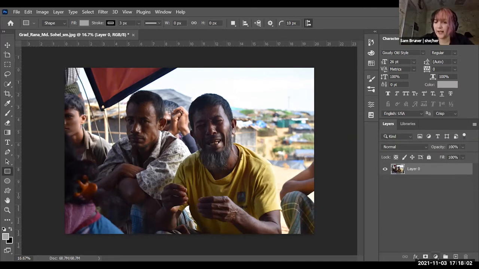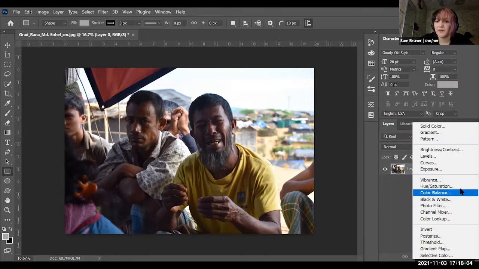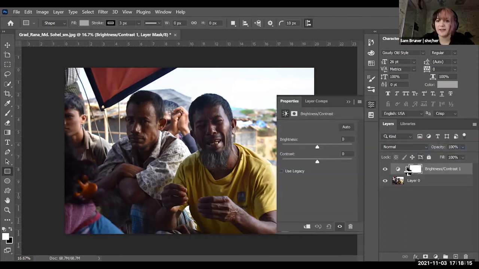So there's this little half moon. This is where you're going to do probably most of your editing. You can see there's a ton of different things, but the basic ones are brightness and contrast. So if you click on it, it'll pop up this extra layer, and then you can bump up the brightness. Sometimes you can auto do it. I don't know how effective that is because it also takes forever, which isn't great.